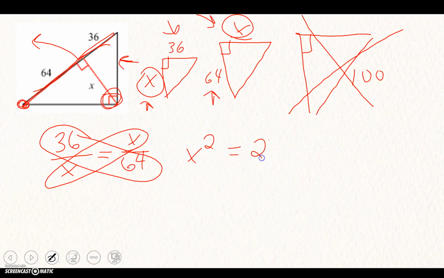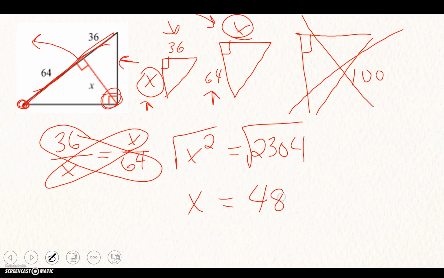We get 2,304. When we take the square root of that, we get 48. We take the square root of both sides, and it's a nice pretty number, 48, so there's no simplifying a radical in this one. Technically every time you take a square root it's positive and negative, but negatives aren't going to work here because we're talking about length. So this is the answer to that problem.